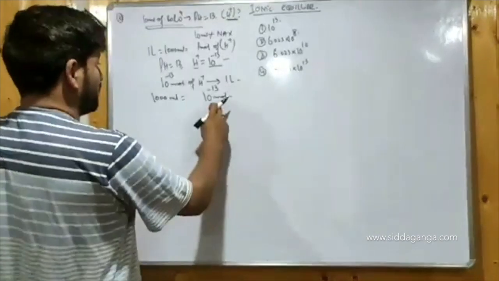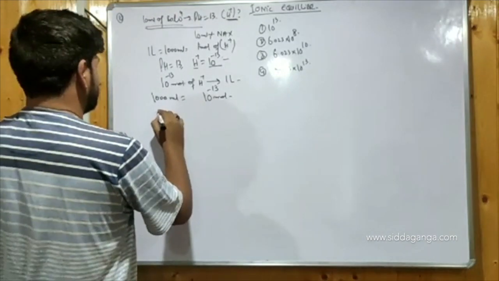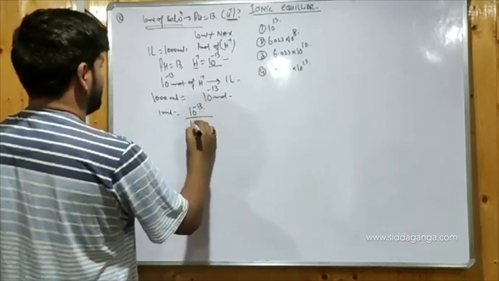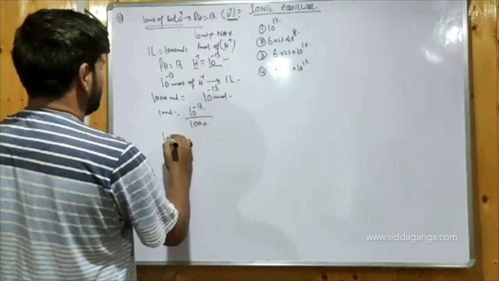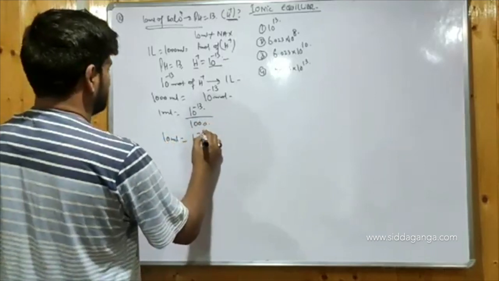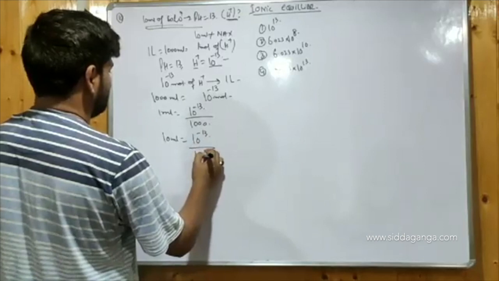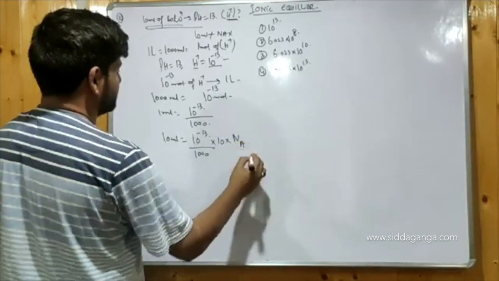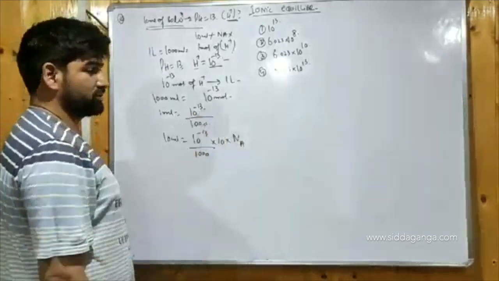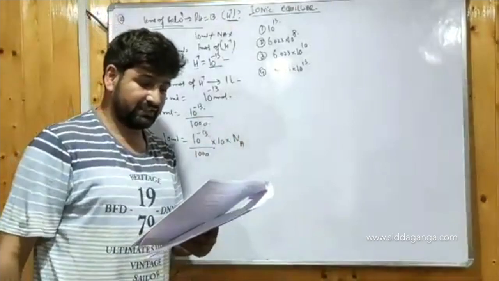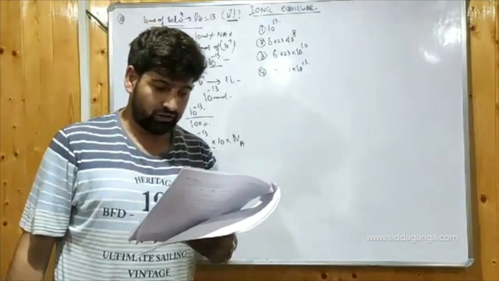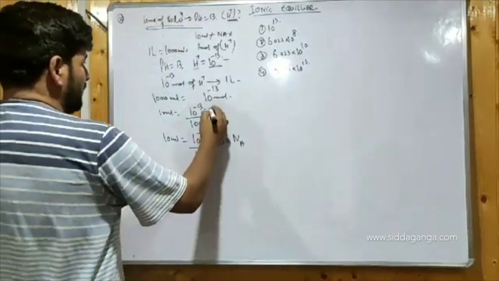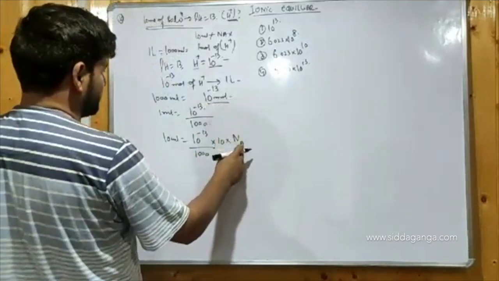Clear? So moles is Avogadro's number. So that is, what about 1 ml? It will be 10 to the power minus 13 by 1000. And what about 10 ml, children? 10 to the power minus 13 by 1000 into 10 into Avogadro's number. Clear? Because you have the moles concept here. What's a question that they are asking us? What is the number of H plus ions? So you got 10 to the power minus 13 moles into Avogadro's number.